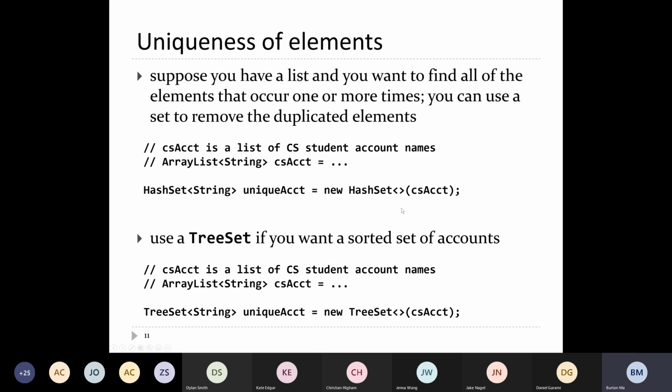A set will not let you add duplicated elements, so that effectively gives you back the set of unique account names. Now, if you want a sorted set, then it's also easy. You just make a TreeSet instead. Pass in the list of account names, and then you end up with a sorted set of account names.